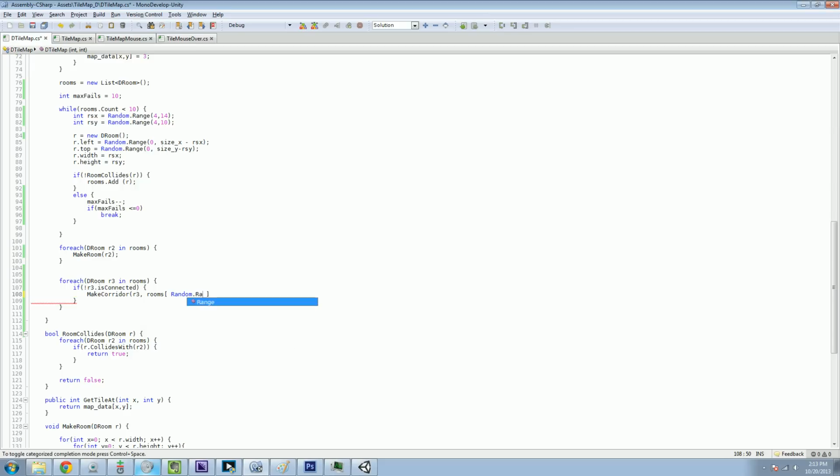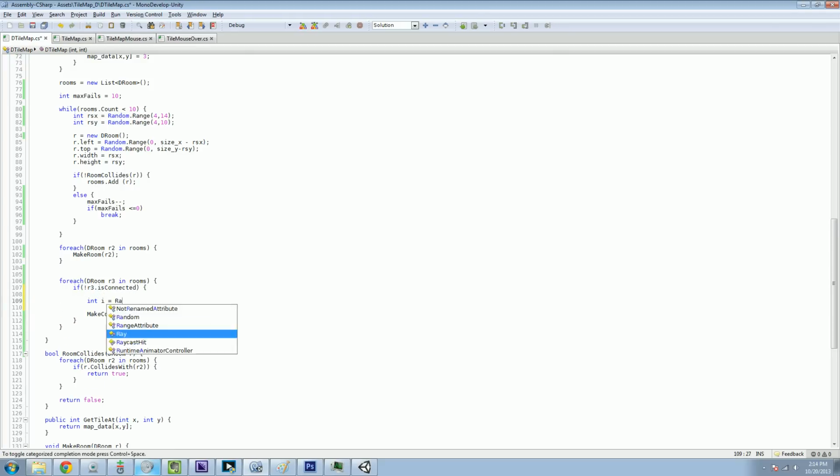And it's going to be a random range. Well, we don't want it to be the same room as we are. Okay, so if it's not connected, we want to make a connection between this room and another room, to room I is what we want to do. So how do we determine what I is? Well, we can do random.range 0 to rooms.count, right? That seems like it would work. The problem is this might end up picking our own room, which we don't want. So, I mean, we could iterate until it's not, but I think we can come up with a slightly more elegant way of doing it.